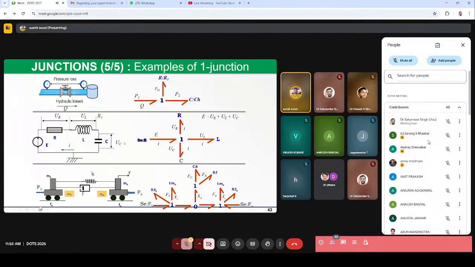So again, to show you some examples of the one junction, let's see the very common example here. For example, for the electrical domain, the current passing through all these three components will be equal. But in this case, the voltage drop across these elements will be different. So here we can see that the source of effort is E, that is the applied voltage. And for all the other elements, the R, L, or C element, the current will be the same, but the voltage drop will be different. So here we have to represent it with the help of one junction.